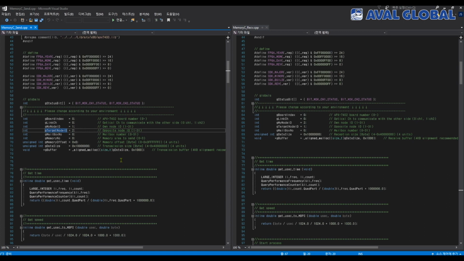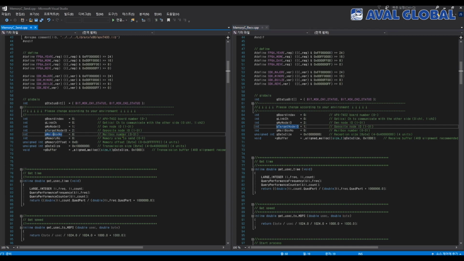The node ID of the send source is 1, and the target node ID is 2. Since the node ID of the receiving source is 2, and the target node ID is 1, you can see that there are sample sources that communicate one-on-one with each other.